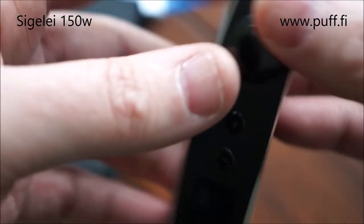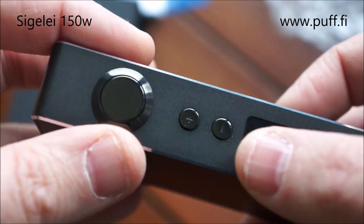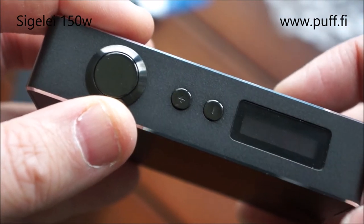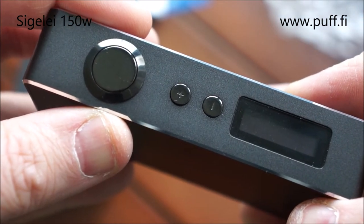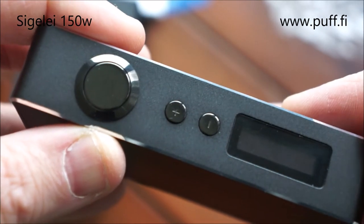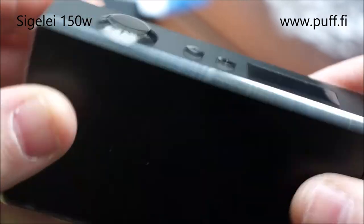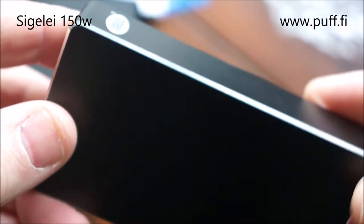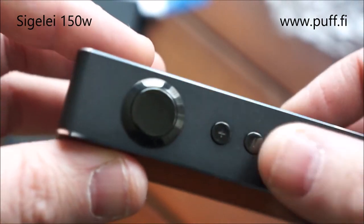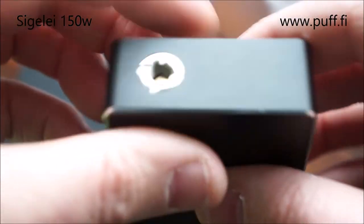One thing I really like actually is when your batteries are getting really low, it will tell you that you need to check your battery. It will still let you vape until it really needs new batteries, and then it will stop completely. But it gives you little warnings that your batteries might need to get changed. It's just a really, really great box, great package. Sigelei really knocked it out of the park with this one. And that's really all there is to tell you about it.